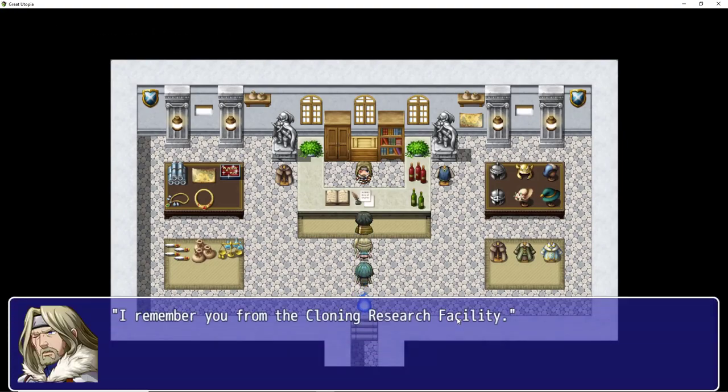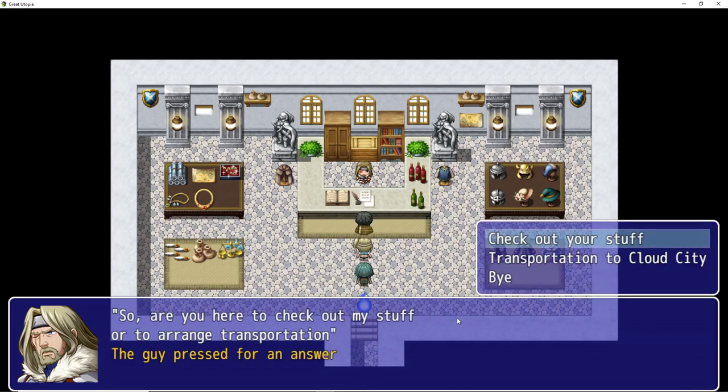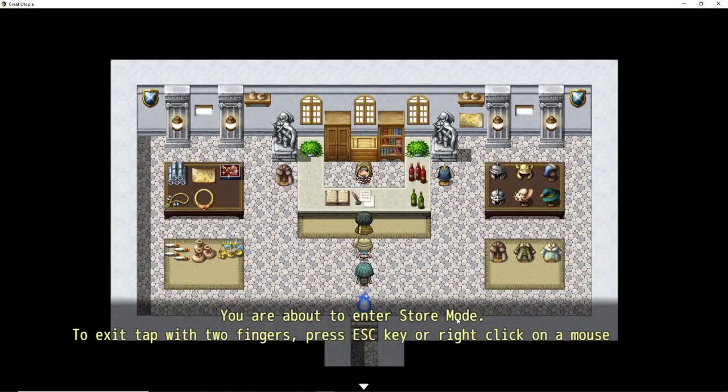So, I remember you from the cloning research facility, said the weird-looking guy missing an eye. So you're here to check out my stuff to arrange transportation. Check out your stuff.